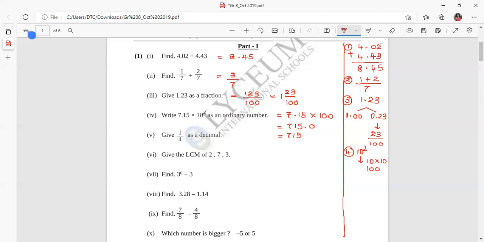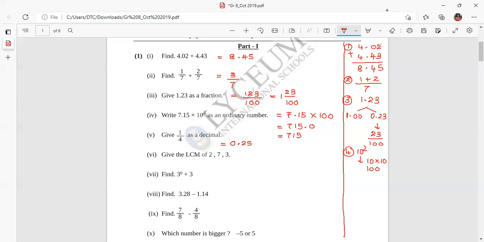So then the next one, it is a very popular one, children. Normally when we are converting a fraction into a decimal, you can divide and get the decimal answer. But if you get these kinds of fractions, let's say 1/4, 1/2, 3/4, these are popular fractions where we know how to write them as decimals, right? So you don't need to worry about the workings here. Straight away you can write this as 0.25, because you know that the quarter, 1/4, you can write it as 0.25.